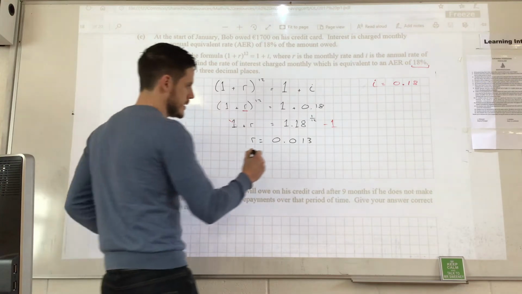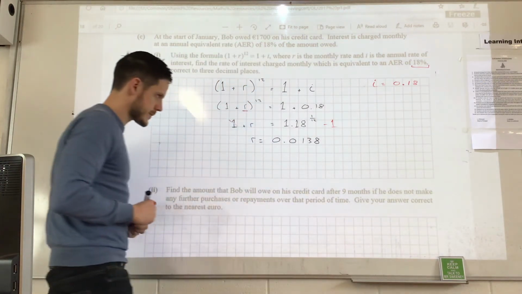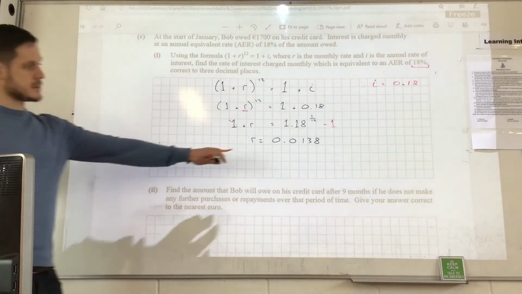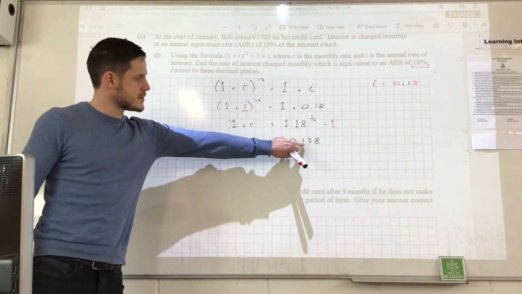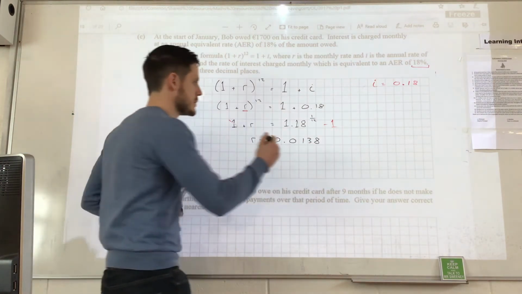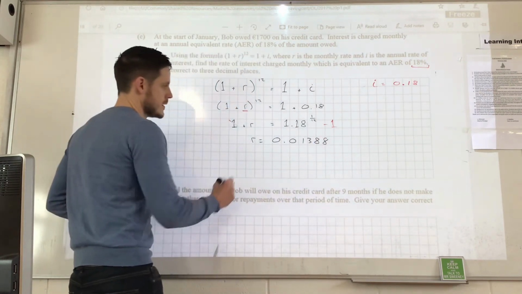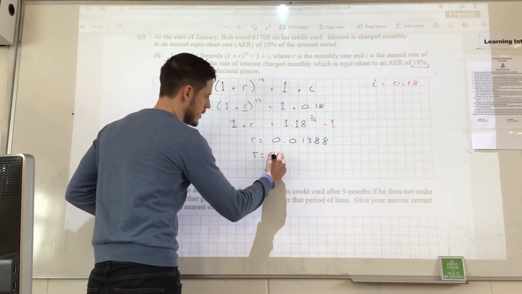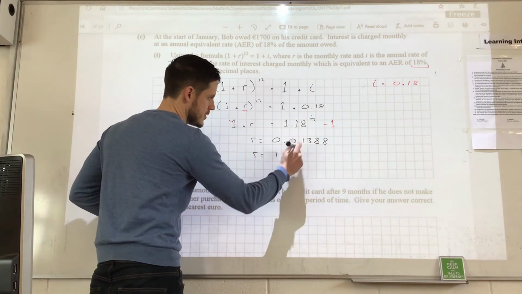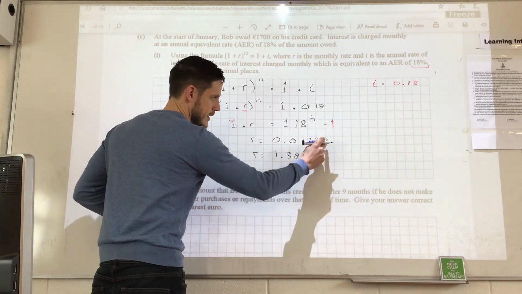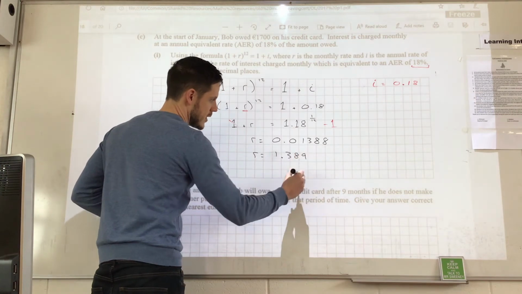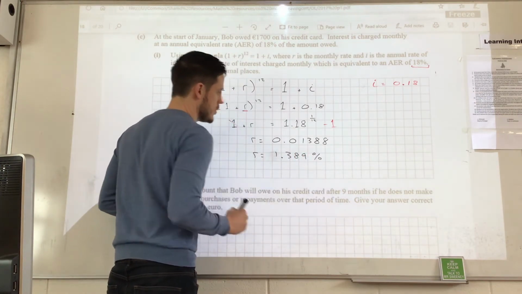So I'm just going to put in another one there because this will influence it. 8. And if I want to change that to a percentage, remember, that's a decimal, I want to go back to a percentage. It's going to jump this 2 decimal places, so it's going to be 1.38. In fact, I should probably put it on. The next one's 8. So it's going to be r is equal to 1 point, jump it 1, 2, 3, 8. Now, because that 8 is going to be bigger than 5, that's going to change to 9. So it's going to be 1.389%.